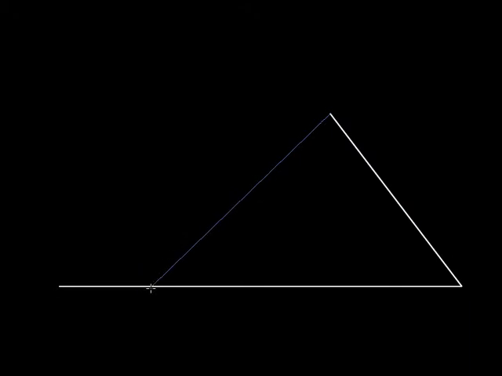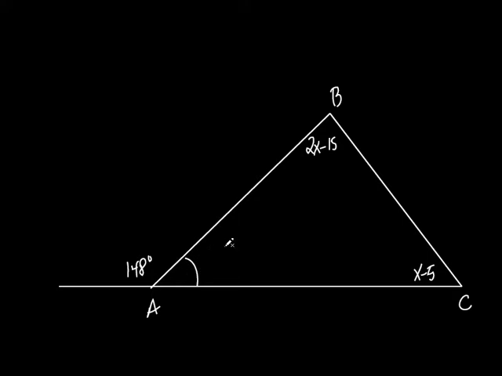Write this down, and watch this. This is 148 degrees right here. This is 2x minus 15. We did an example just like this, but I want you to try it yourself now, okay? I want you to find all the missing angles. A, B, C, okay? So you're going to find angle A, angle B, and angle C. So basically you're solving for angle A, B, and C.